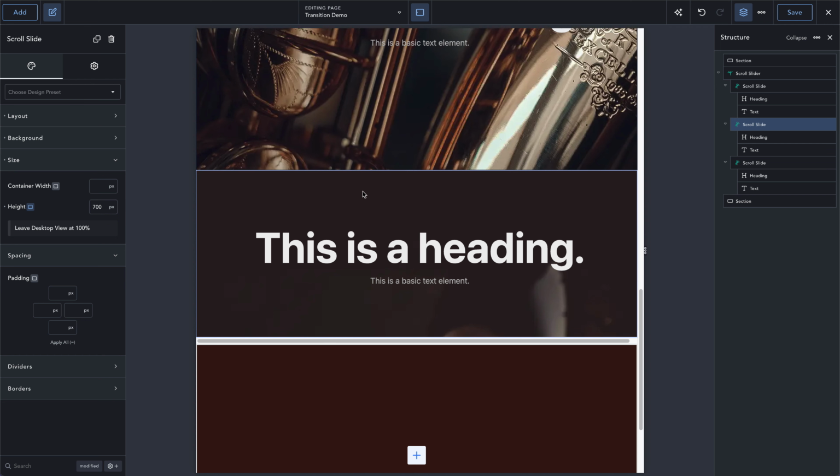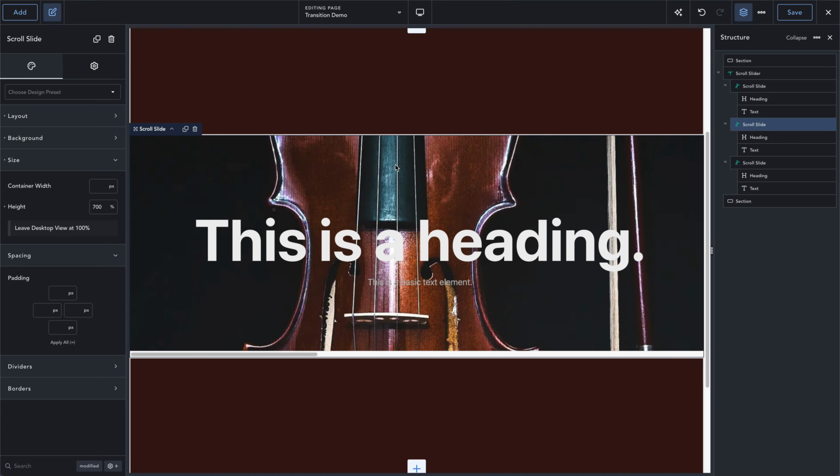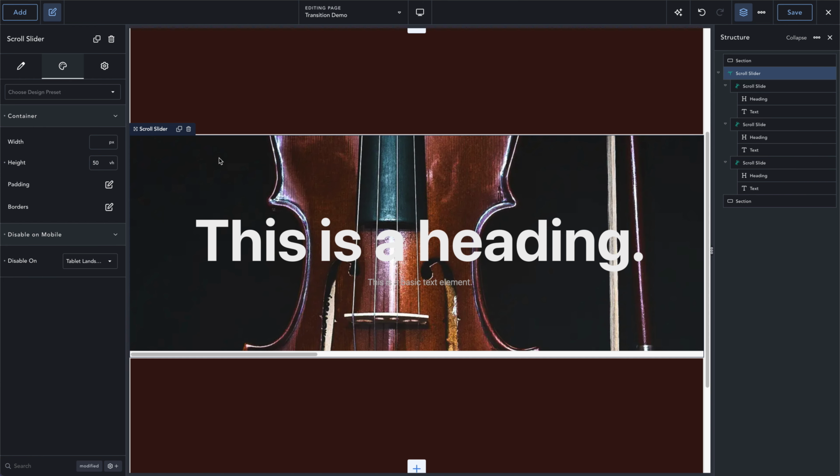And there's one extra thing to be aware of on that, which is if we stop collapsing, so we're looking at this back on our desktop, the scroll slider, oh, I've left that at percent, that doesn't matter, but there you go. The scroll slider itself will dictate the height.